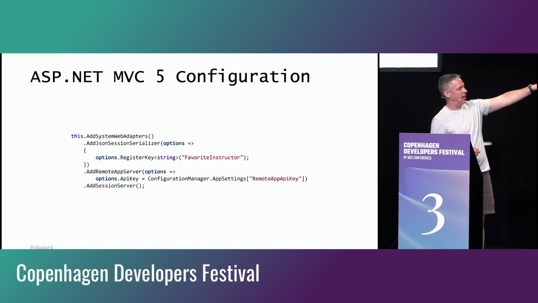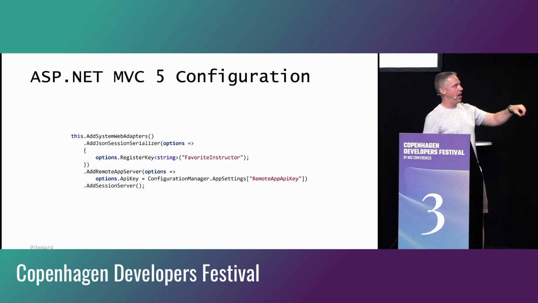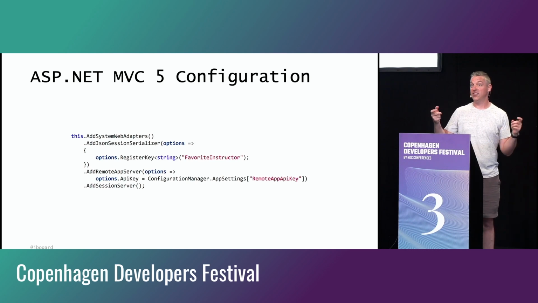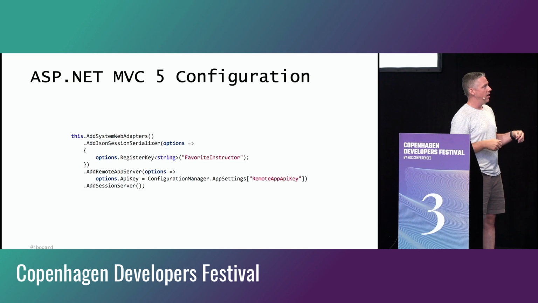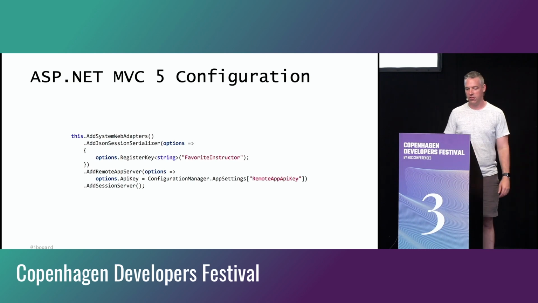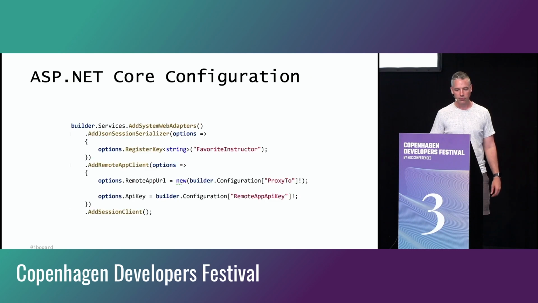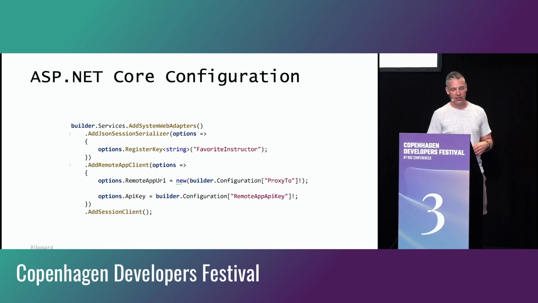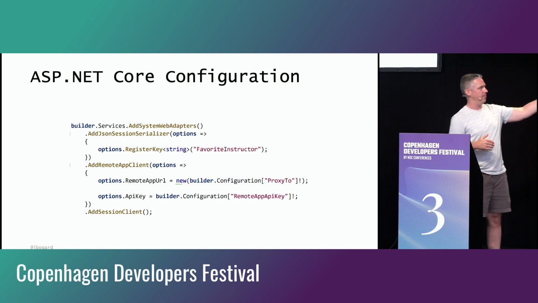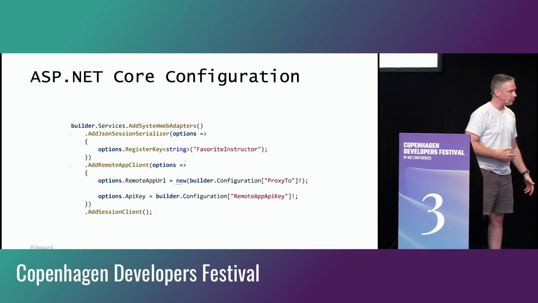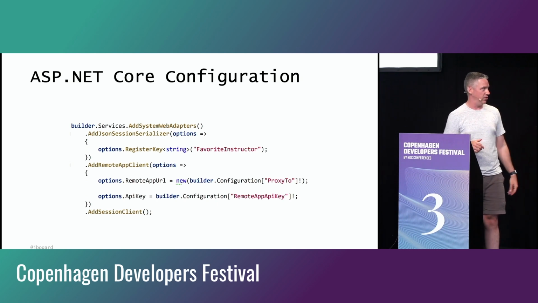So in this case, in the MVC5 application, it is now exposing the remote app server with an API key. There is some security associated with it, like a shared secret for that API to call into session. And now my 4.5 application is also serving up this API endpoint to read and write session data. We have to now add a session client for the ASP.NET Core application. I say, these are the explicit set of session keys that I support. And then I'm also adding here the remote app client, the same as the proxy address, and the API key shared between those two different applications.